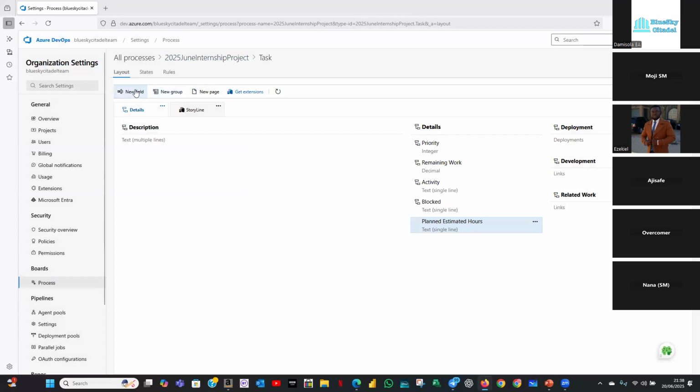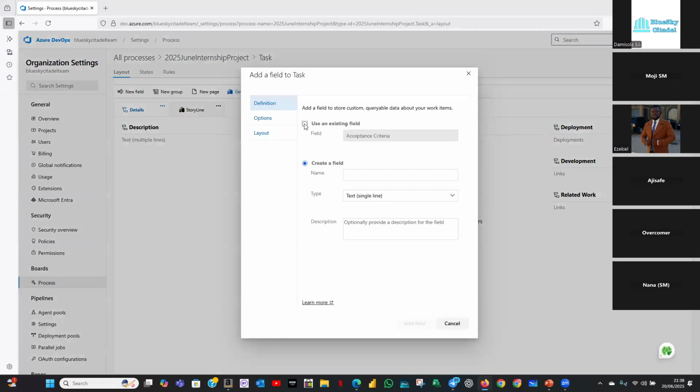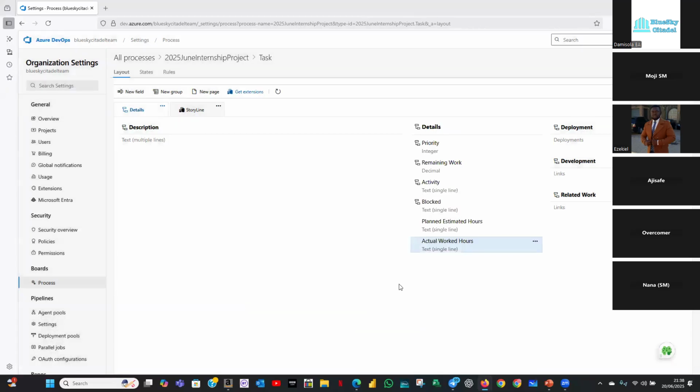Okay, and then we're also going to pick actual worked hours. So they want to be able to demarcate that at the end. So I might say, okay, it's going to take me 8 hours to do it, and then it ended up taking me 5 hours. So you want to come back into that work item to say, okay, your planned hours you'll have 8 there, and then your actual worked hours, you'll have a 5 there.